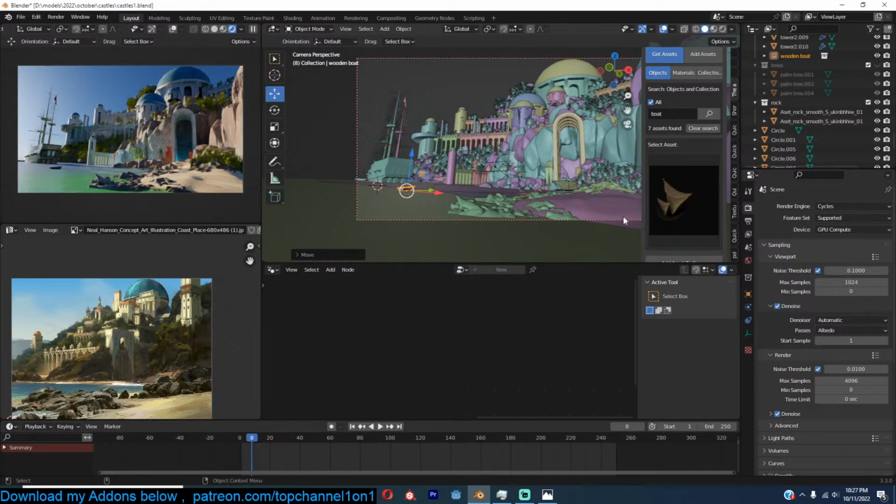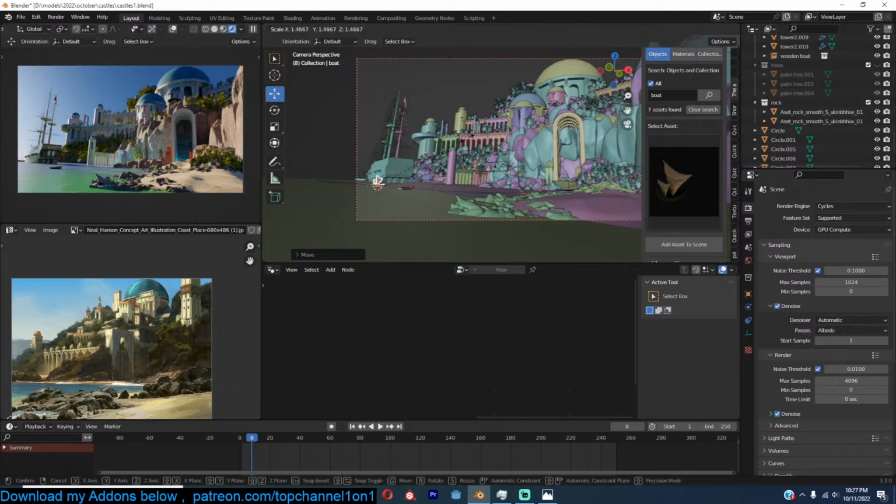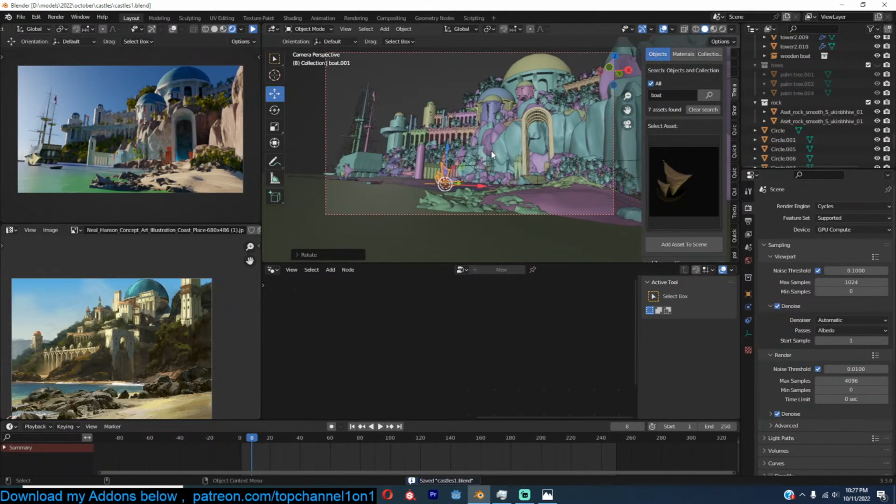Some sailing boats, just to populate this area. Get some rocks, more rocks.